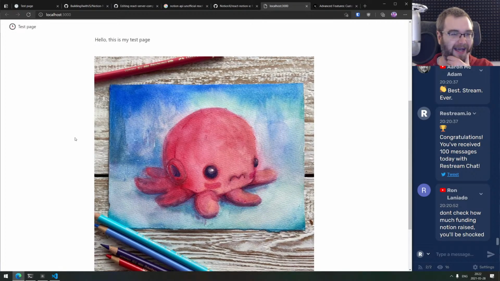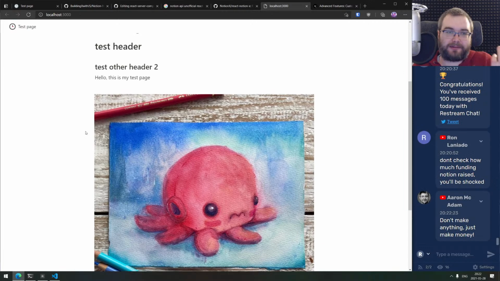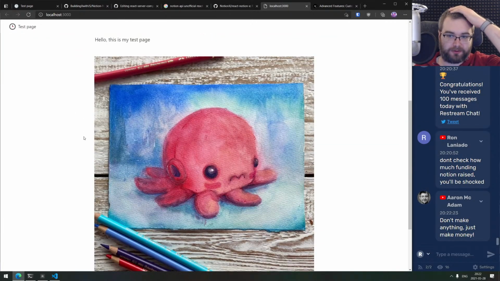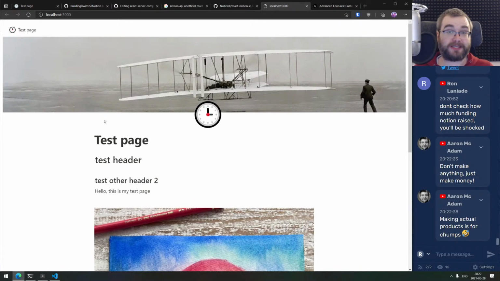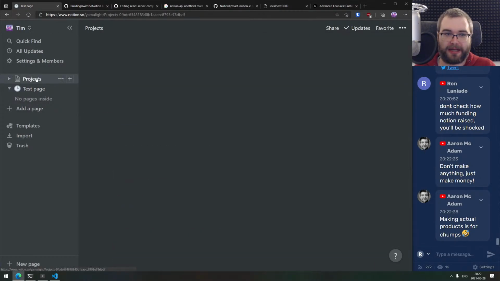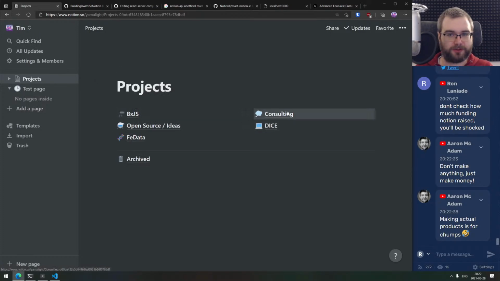Jesus Christ. Don't make anything, just make money. I mean, that's the whole point of startups, right? They invest and they expect a return. The bigger the return, the better. And since the majority of startups fail, they invest in a bunch of crazy ideas and hope one of them becomes the next Google, Uber, Coinbase, or whatever. I don't think it's fair saying that a lot of them are not making actual products. Notion is an actual product. The product itself is great, don't get me wrong. I'm using it to manage my projects. I'm using it to write down my consulting tasks, my research tasks, my open source ideas, my current startup things, my BXJS things. There's an archive of all my things.